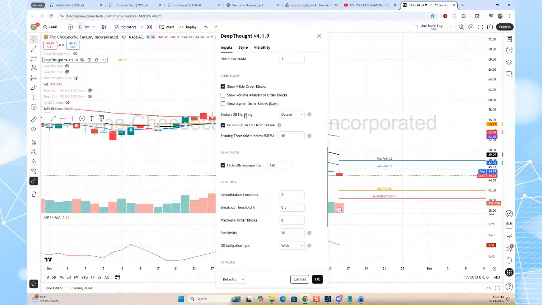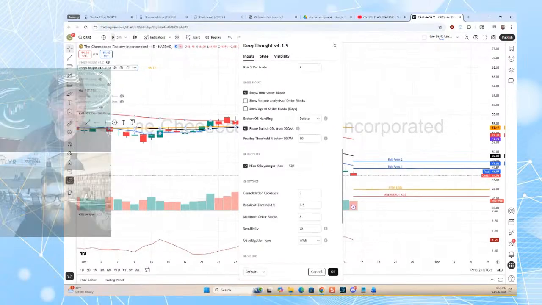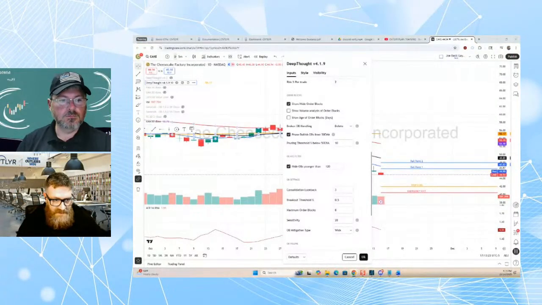So you might recommend that we have Chris show us during a live stream what his settings are. Or just basically sit and bring a chart up and see how close you can get. See what each of the settings does. Change your pruning threshold or whatever, and see how that changes the blocks and how they appear.